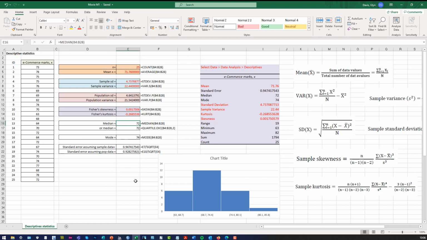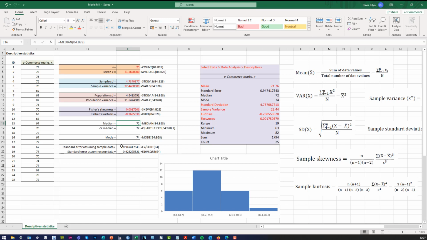Now, you can calculate the median using the median function, or you can use the quartile.exc Excel function, and it'll give you exactly the same values as you can see on the screen. You can calculate the mode using the Excel function mode, but please note when we're doing descriptives and parametric hypothesis testing, confidence intervals, etc., we would never use the mode as our measure of average, mainly because you can have more than one value. We either use the mean for parametric testing or the median for non-parametric testing. That comes later in the book.